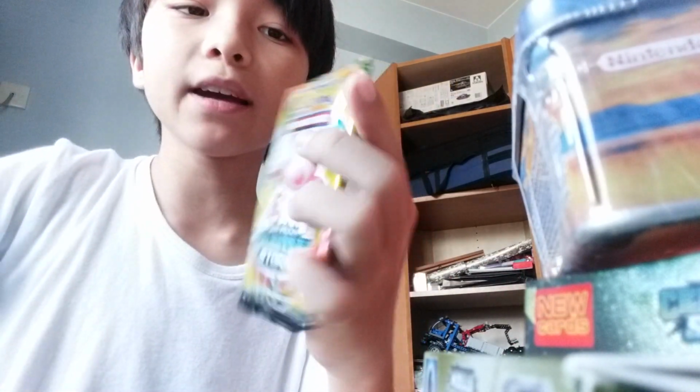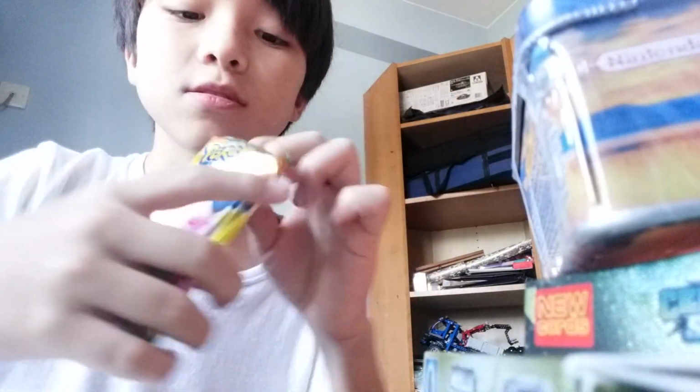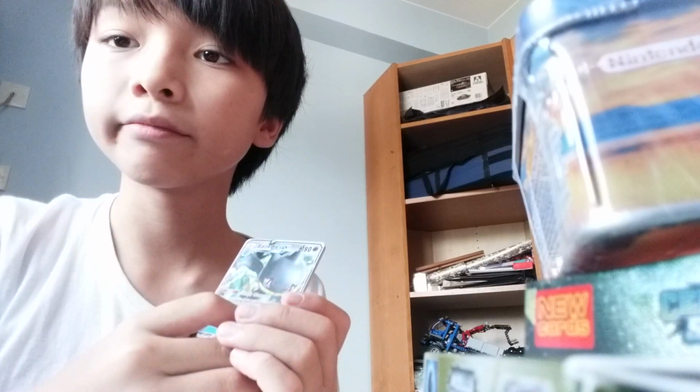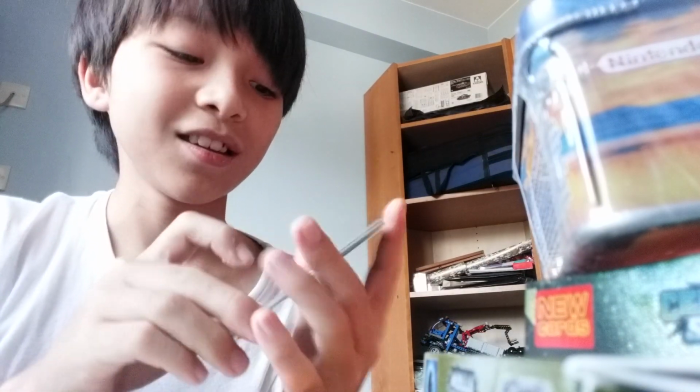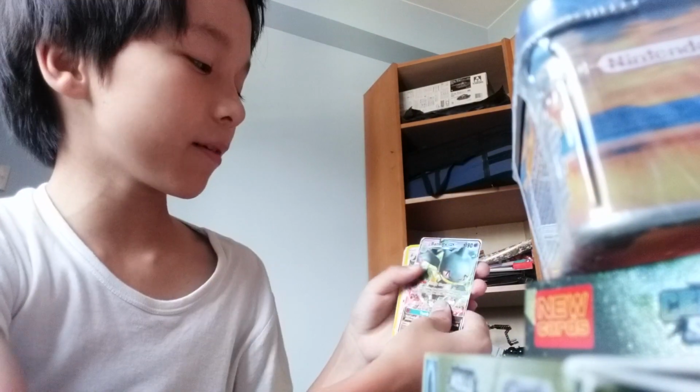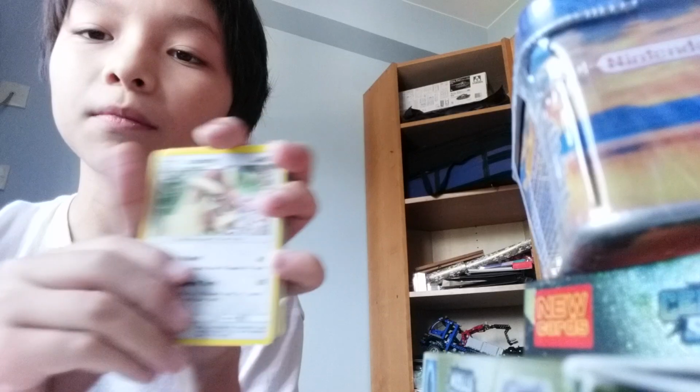Scissors here. Snip. First pack, starting with Mr. Mime. So let's see what we got. So we get Banette GX, and it's like rainbowish. Yeah, it's like rainbowish. So then we get Lopunny.